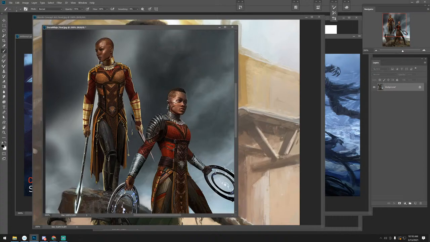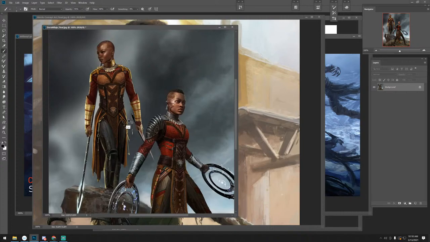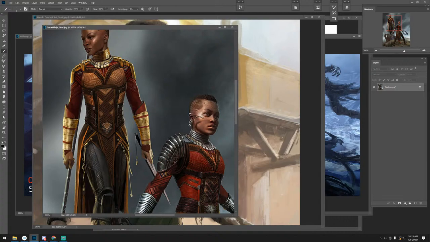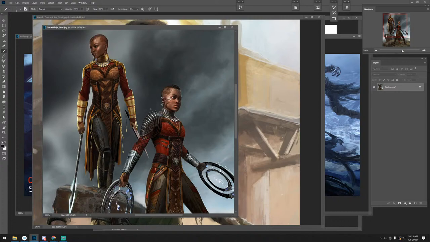And from far away, I made sure to incorporate these beadings here, which symbolize the scarification, instead of actually putting prosthetics on them. Because one thing I wanted to plan was to make sure they didn't have to sit four hours in the makeup chair. So I kind of feel like I saved the production money on that. Nice. Good job. Did they give you the money back? All right.